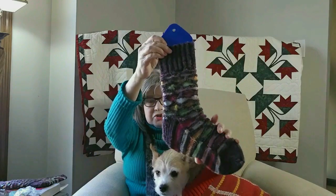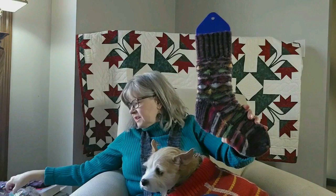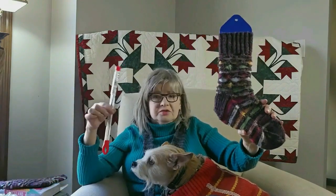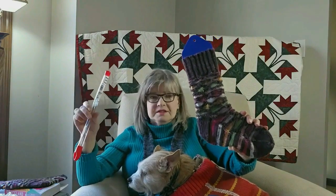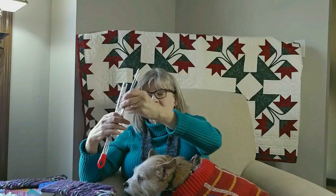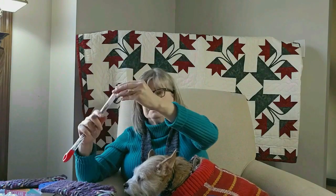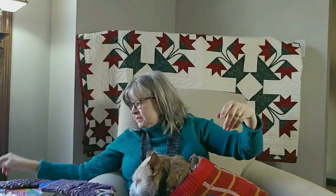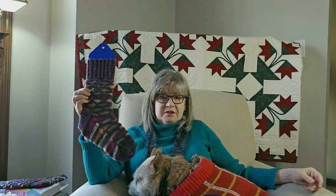You can choose to make all of the little inserts one color, or you can do multiple colors like I have done. One thing I did to make these easier was I used FlexiFlips — I think an Addi brand, though there are different brands. Basically, you get three of them in a pack, and I liked them so well I now have two packs. You use three to make your socks: two to hold the stitches, and the third one to knit with. I really enjoyed making them with FlexiFlips, and I'll be using those on future socks. Finishing these on the very last day of the year was a good way to start the new year with a little instant gratification success.